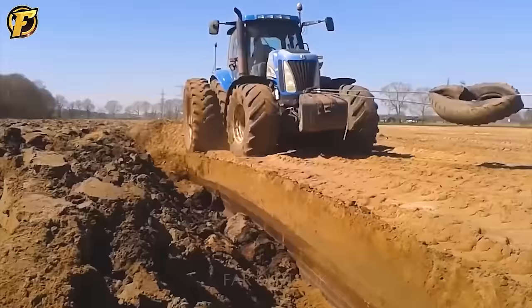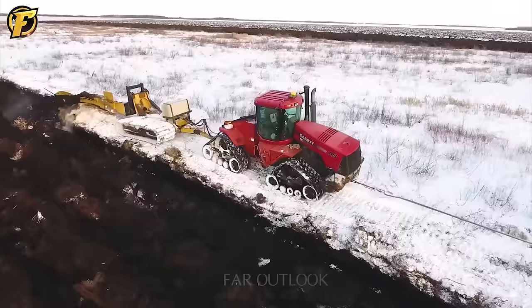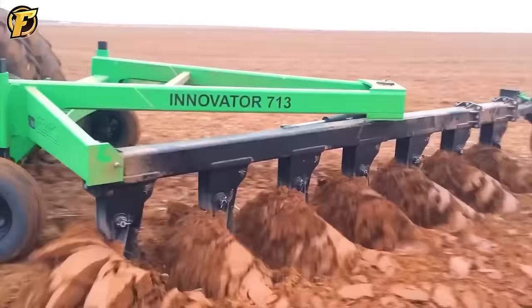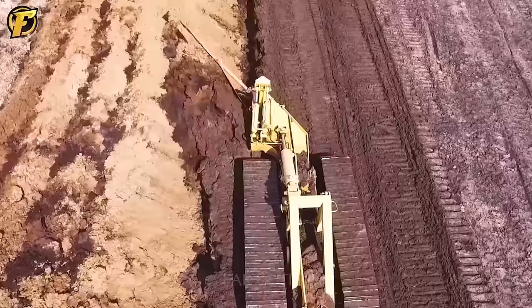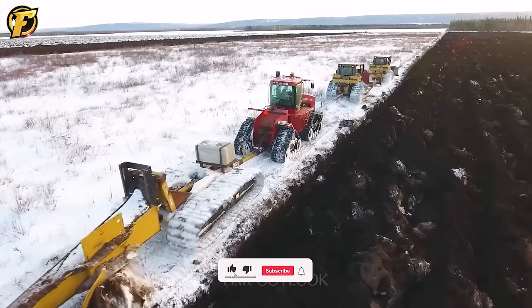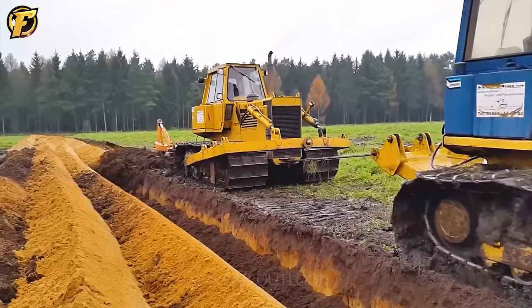Let's start with the plow complex in Russia. They are plowing very deeply to improve the soil and increase its porosity. This can reduce the compressive load of the soil so that worms work better and irrigation water penetrates deeper. With this depth, the traction force is extremely large, so they used up to three tractors to work.